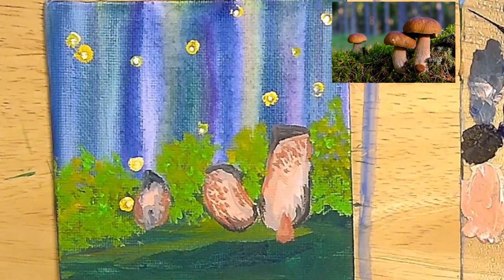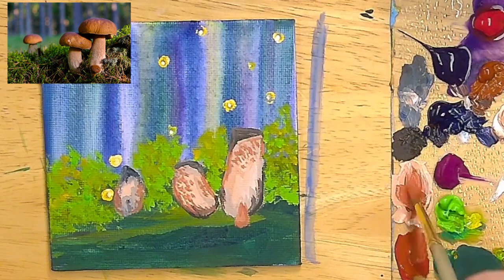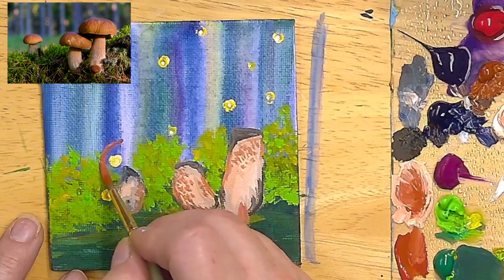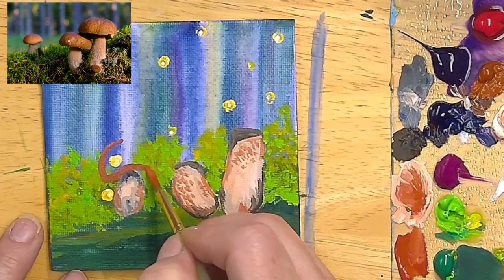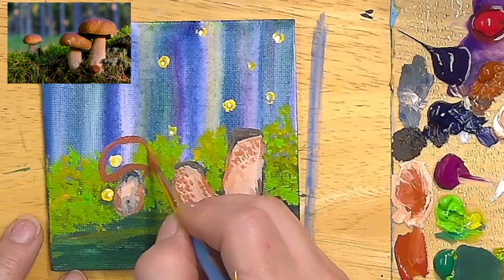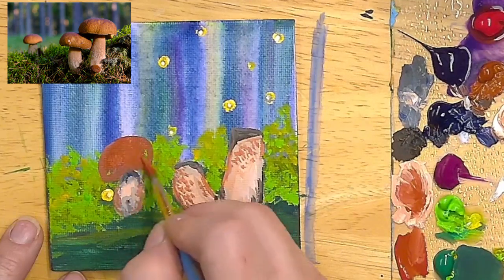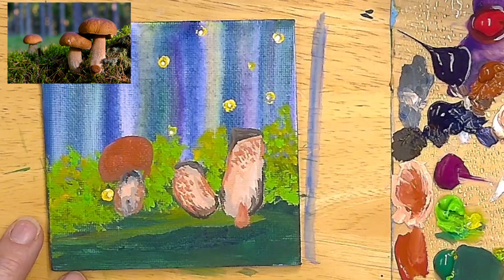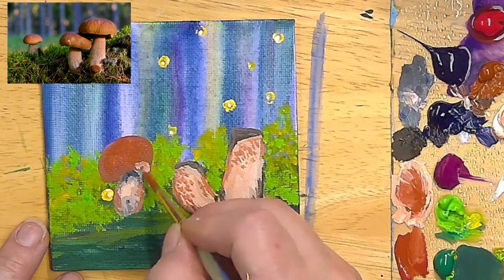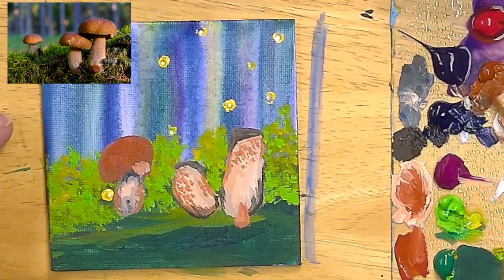I'm going to make sure that this background is dry. Now we're going to go in with some of the cad red and the burnt sienna, a touch of that white. Now this little cap comes down, swoops up, and then comes back around like a shortened squiggly S, and then you just link it up. And look at this, all that stuff in the background is getting covered. So cool. I'm going to grab a little bit more of this white and put it right here, and then wipe off my brush, grab some more of that brown.